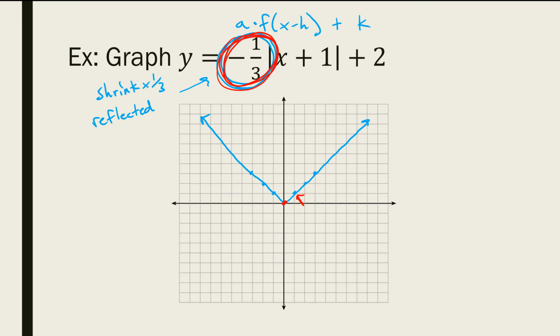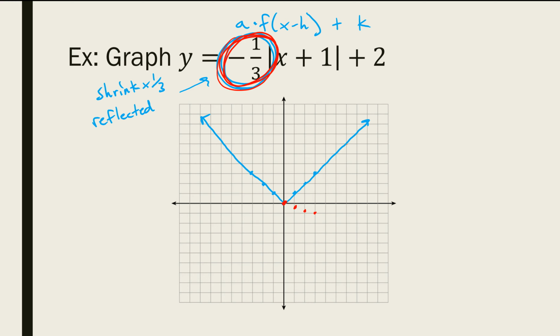So this point, it needs to be 1/3 as high, so like here, but then it's being reflected as well. So instead of 1/3 there, it'll be 1/3 below the axis. How about this guy? It's 2 high, but it needs to be 1/3 of that, so that'll be 2/3, which is here, but again, I need to reflect it. This guy has a y-coordinate of 3. I need to multiply that by 1/3, which puts it at 1, but then it's reflected, so it's going to be down here. And do you see how I have a pattern emerging?